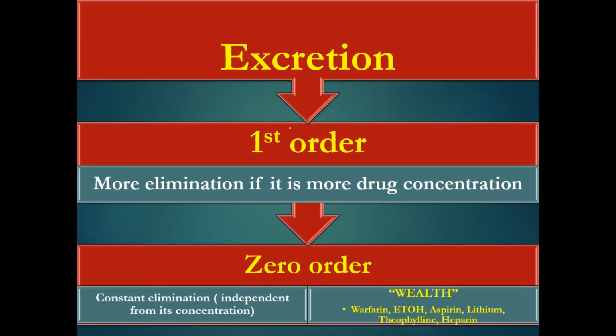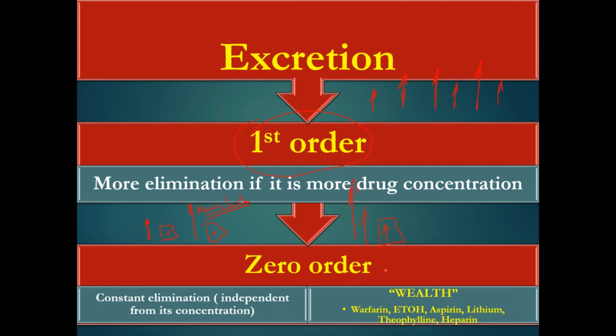All right. So first order, zero order. We have, for example, first order. The majority of the drugs are going to be that. The more you take, the more you excrete. Okay. But here, the more you take, the same amount is eliminated. If you take this amount or this amount, it doesn't matter. If you take more, the elimination is going to be the same. So that is going to have an accumulative effect that is going to reach the therapeutic level faster.